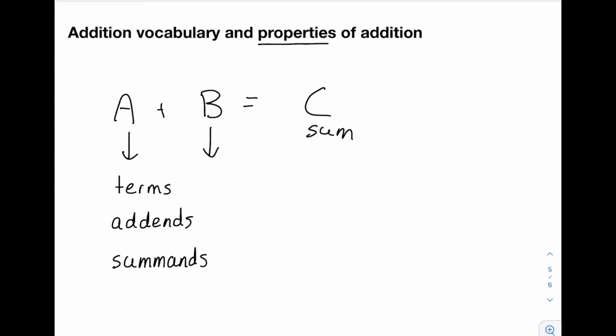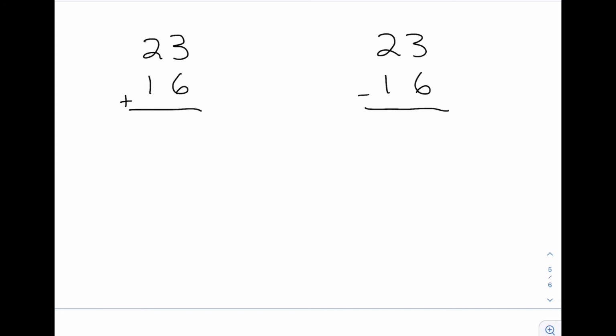The properties of addition just tell us what we're allowed to do when we add two numbers. From a teacher perspective, this is important when we start to try to understand student errors. Consider the following. When I add 23 and 16, and I start with the ones place, it doesn't matter if I think about this as 3 plus 6 or 6 plus 3. Either way, I'll get the answer 9, adding in the ones place.